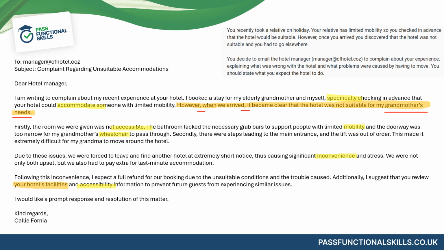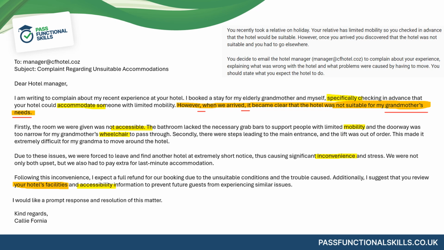We could improve this in terms of punctuation by adding some colons or a colon to introduce ideas, and also possibly some inverted commas, so we could use the name of the hotel in inverted commas as well. But overall, the punctuation is all accurate, and we have got some really good, accurate, complex punctuation as well. Okay, and then finally we want to think about the grammar that's used here. So we've got accurate grammar throughout, but also complex grammar structures used. So remember, if you're looking to get 4 marks for grammar, you need to make sure that you're using complex grammar structures that I'm going to go through now.